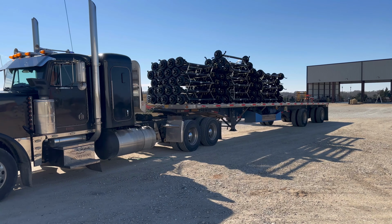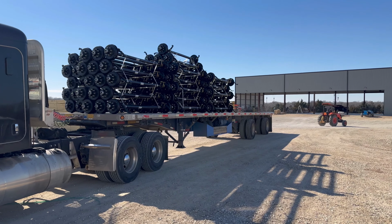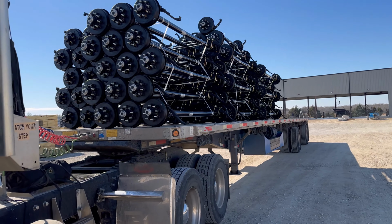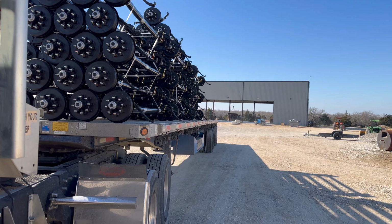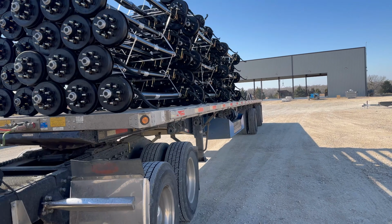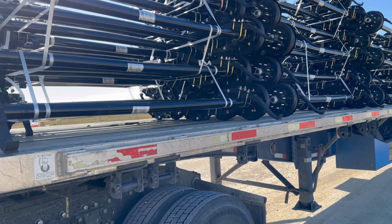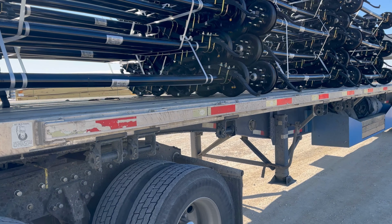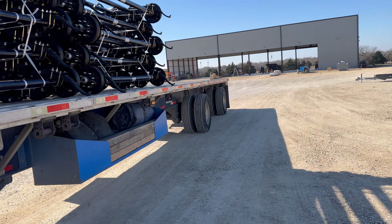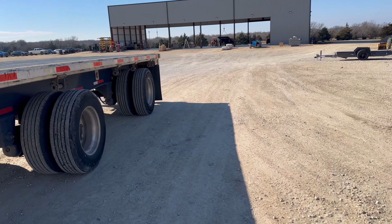Guys, we made it here to Sumner. The guy was already starting to unload me as I'm unstrapping, which is great. Means we'll be out of here quick. And he's got long forks where he sticks the fork all the way through and gets both sides. Normally they do the driver's side, passenger side, driver's side, going back and forth. But this guy's like, nope, I'm getting it all in one scoop. So it's going by pretty quick.